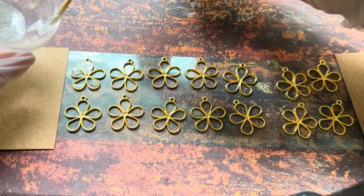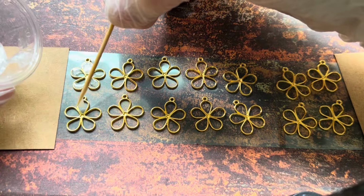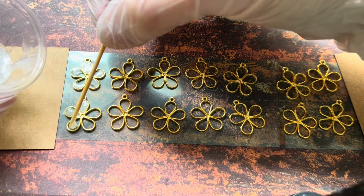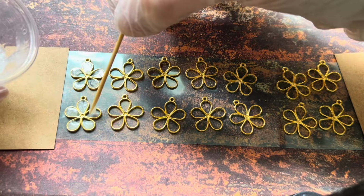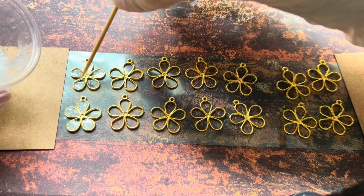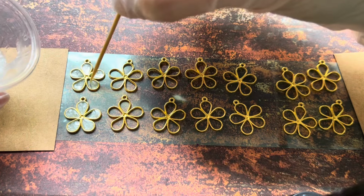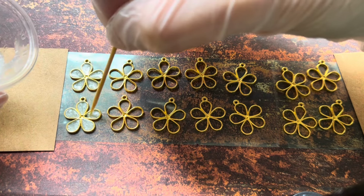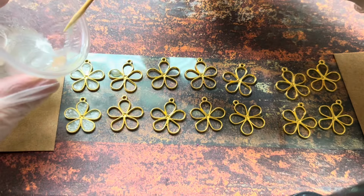And then once you do that, you use your toothpick to move it to all the edges of the petal. And this process, it's completely up to you how you want to do it. If you want to do all of the flowers at once with white, which is what I will do, and then just do it a step-by-step process, that's what I like to do, but you can do it however you want. You can do it one at a time. It doesn't matter. I got that a little bit too full, so I'm using my toothpick to take some out and transfer it to the other petals. This white will serve as the background to what we're getting ready to do.